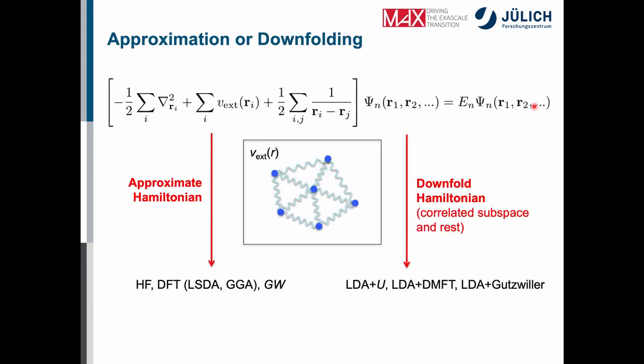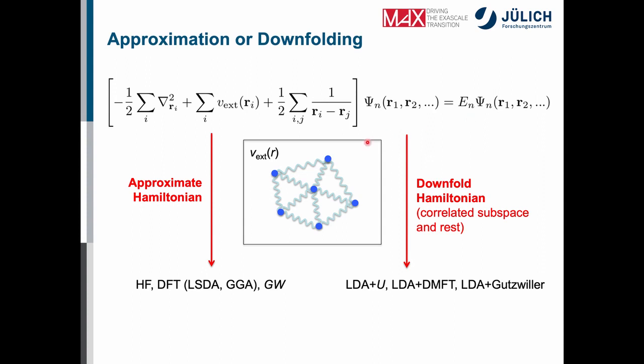How can we understand this approach? I want to start out with something that you all know very well: the many-electron Schrödinger equation, with the kinetic energy, the potential energy, and the electron-electron interaction energy. As you all know, the many-electron Schrödinger equation cannot be solved exactly, and we have to resort to approximations. There might be two strategies of doing that.